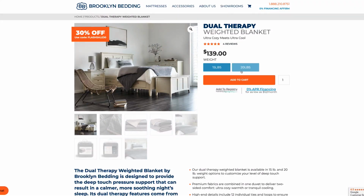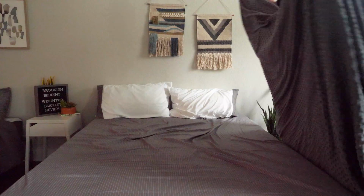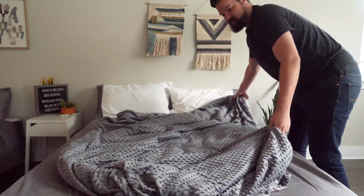So let's talk about my experience with the Brooklyn Bedding. And first off, just talking about weight, again, you only have two options, 15 pounds and 20 pounds. And I usually like a weighted blanket closer to 25 pounds, so right off the bat, I'm really not getting enough weight. Now, also in terms of the size, you only have one size option.